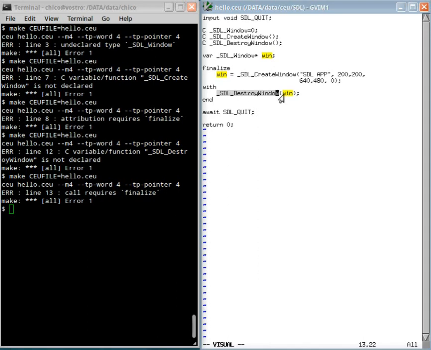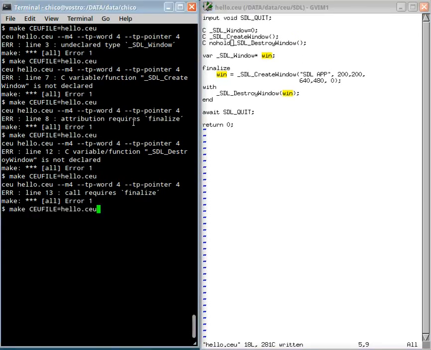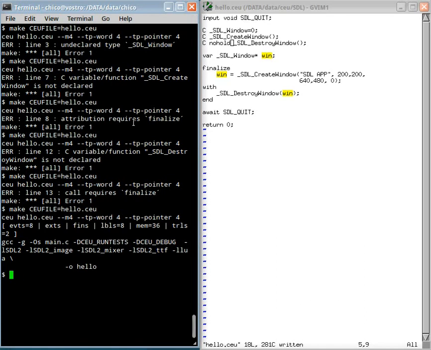Maybe this function will hold this pointer for a while and my variable goes out of scope and it will hold a dangling pointer there. But in this case, this call is safe because this function does not hold this pointer. It is actually deallocating the memory. So we can put an annotation here to tell the compiler that this function does not hold pointers passed to it. And now it compiles.